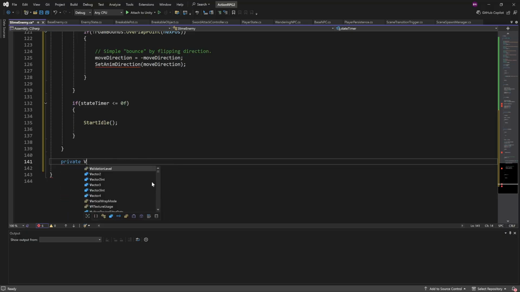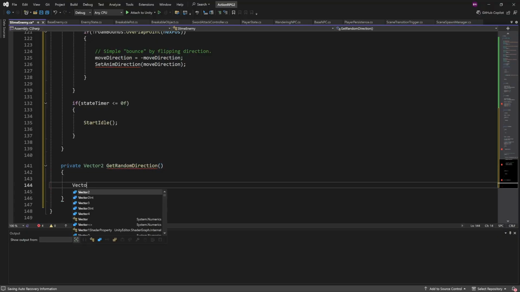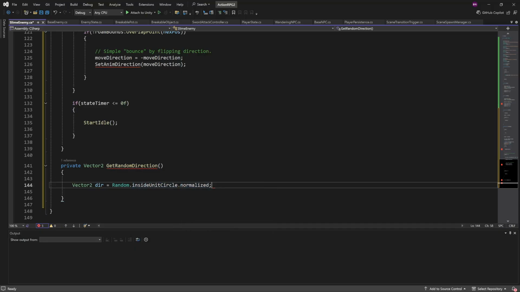So private Vector2 GetRandomDirection. Vector2 direction equals Random.insideUnitCircle.normalized. So what we're doing here is picking a random direction between 0 and 360.